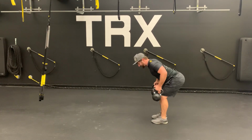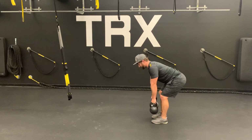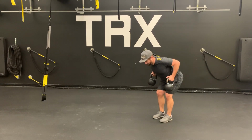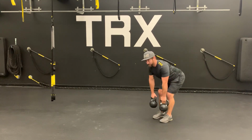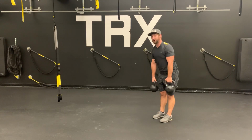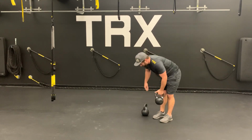Drive the elbows back. Extend the arms out. Drive the elbows back. Extend the arms out. I like to give a big exhale as I pull up, helping my abs to contract and protecting my lower back here. Good, and again, if you find yourself creeping up, switch arms. Switch arms, those of you at home, switch arms if you just have one dumbbell.